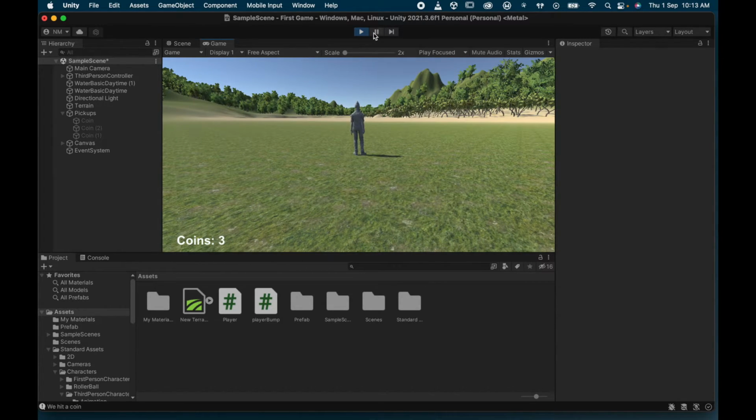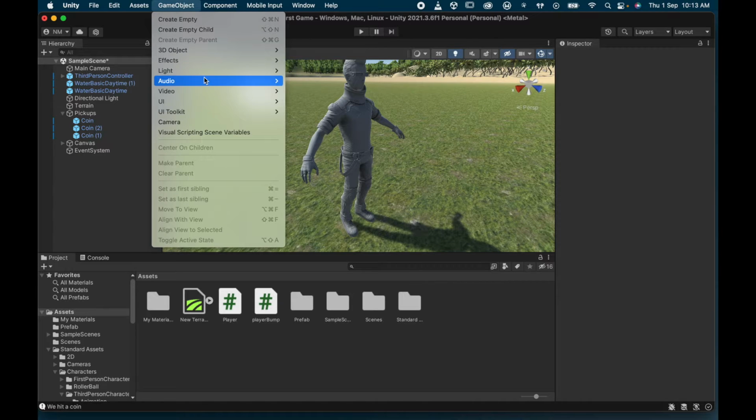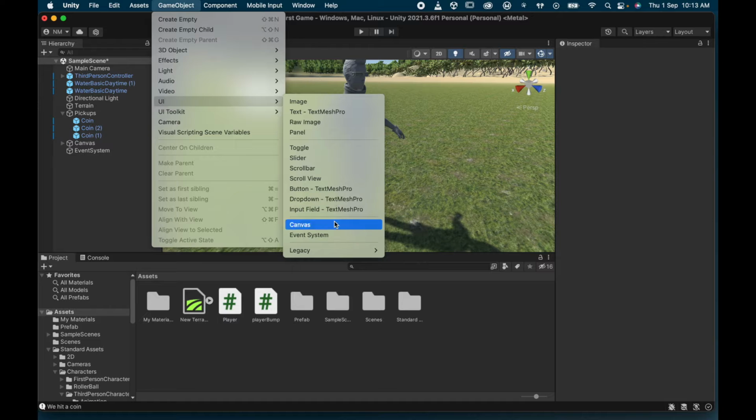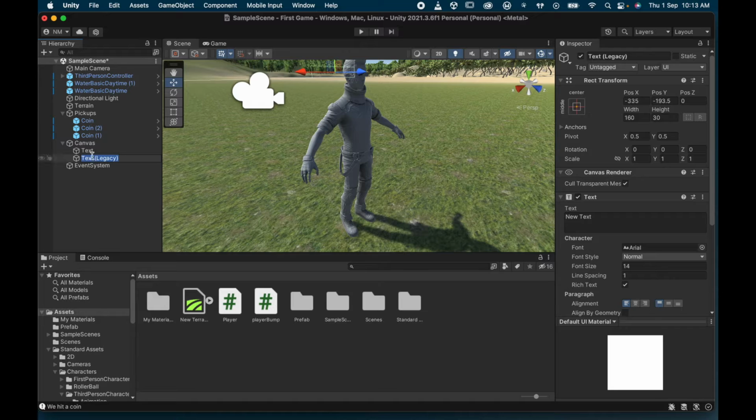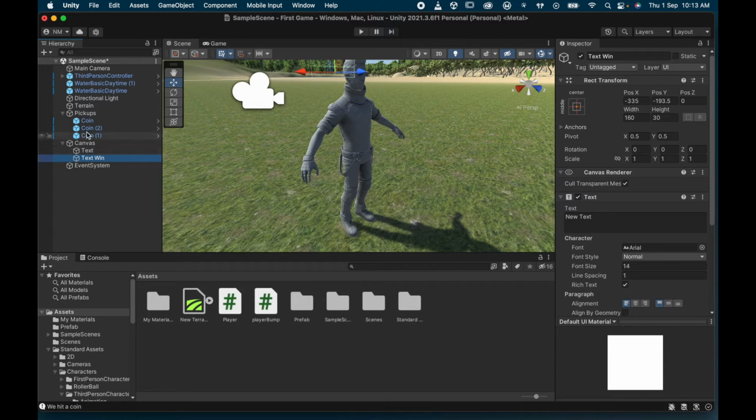So I'm just going to stop the game, go back to my scene. I'm going to go up to game object, go to user interface, and remember I did a legacy text box. I'm going to do the same thing. This one I'm just going to go legacy text, and I've created a second text down here. I'm just going to take the word legacy off and put win, so I know that this is the text win. It's really important that you label these things correctly so that when you get into a huge program, you can come back and you know what each thing is, right? So here I've got text win.